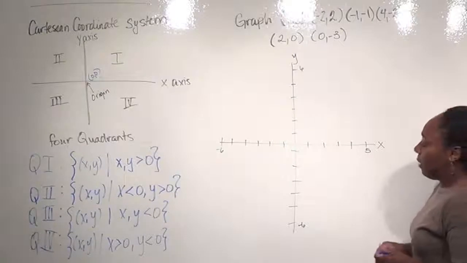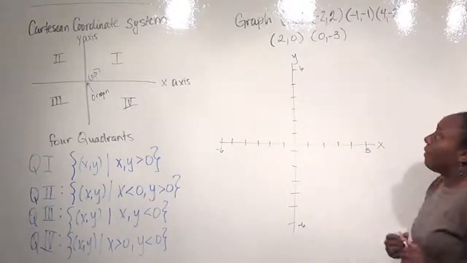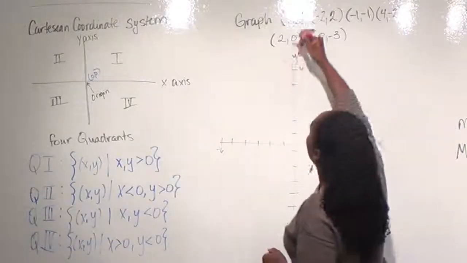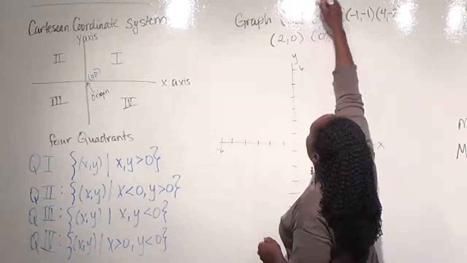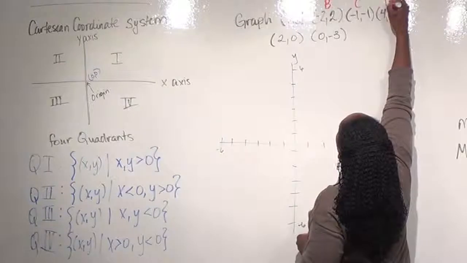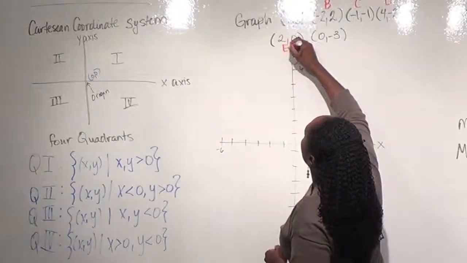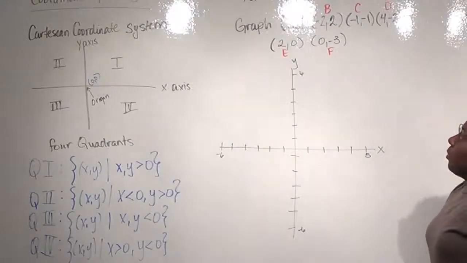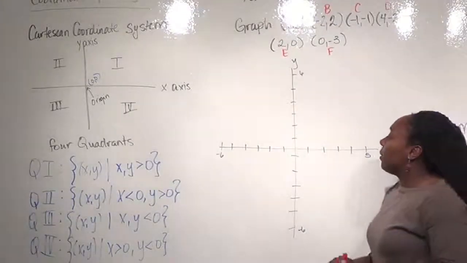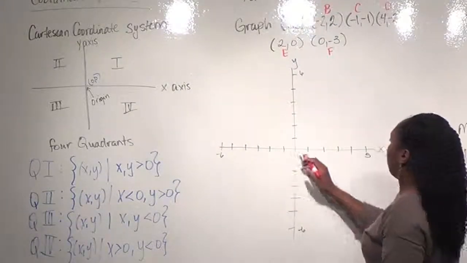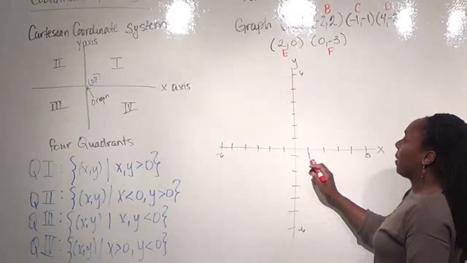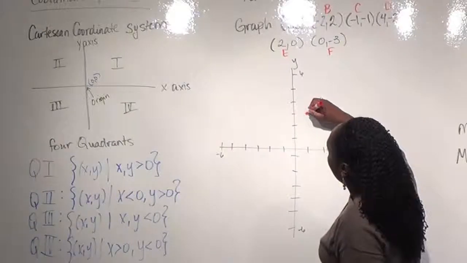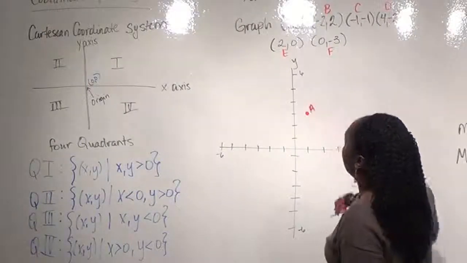Alright, in here, if we want to graph these points, I'm just going to label them all so we know where they are when we put one here. I'm just going to call this first one A, B, C, D, E, and F. So to graph our point A, we want the point 1, 3. That means we're going 1 unit in the x-axis and 3 units in the y-axis. And I'm going to find where those two things meet.